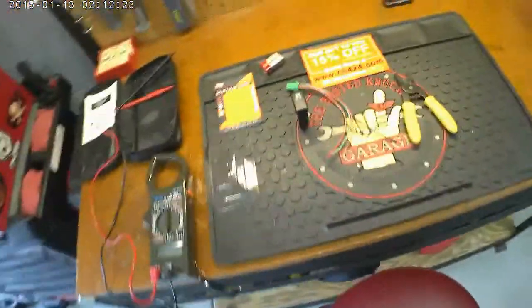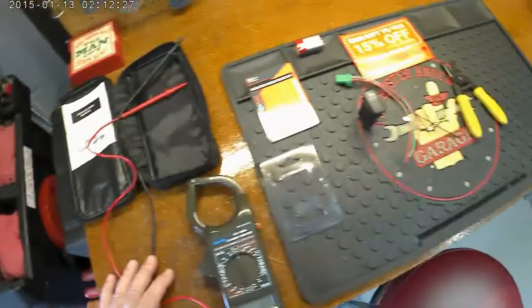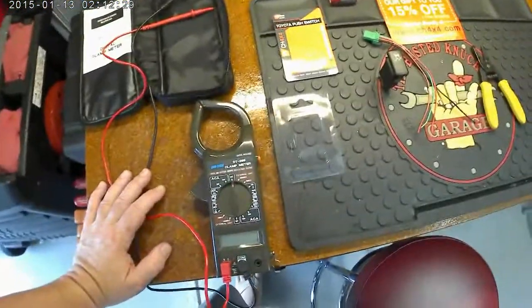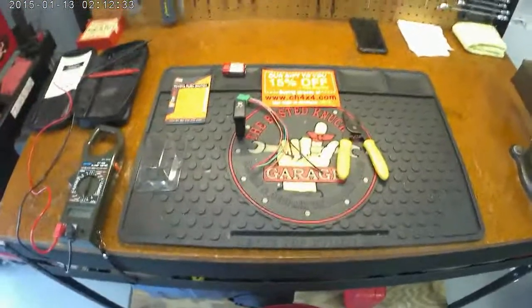So some of the things that you'll need: I'm going to use this 9-volt battery to play with this and see what the lights do. Good old multimeter is always good. A pair of strippers, and let's see what we can come up with.